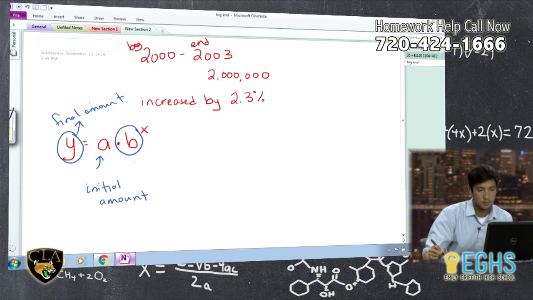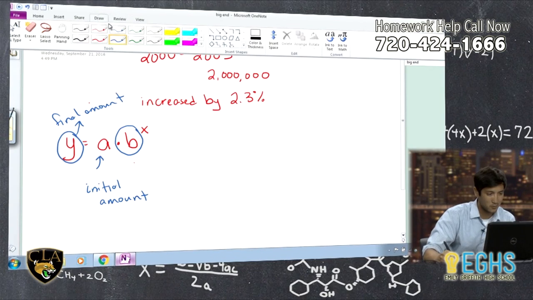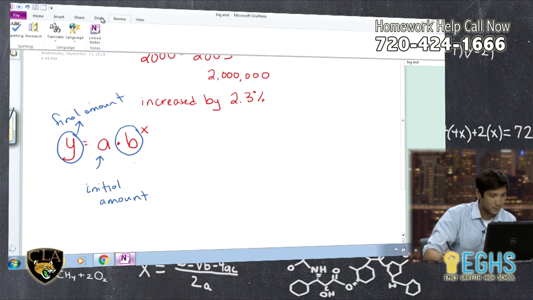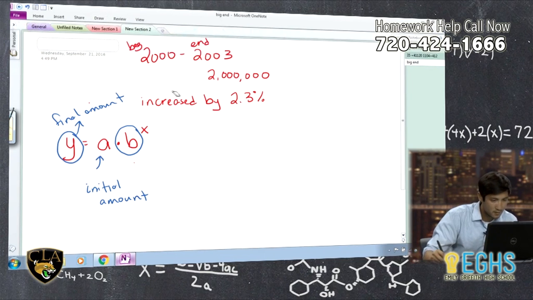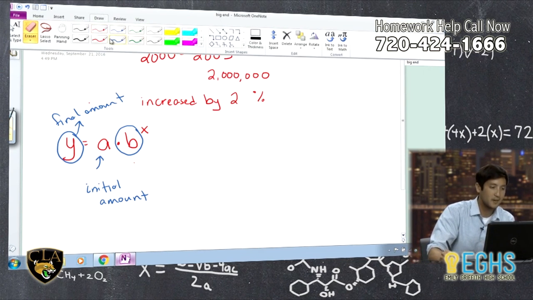And Nate, can I just make a note on that? Sure. I think it increased by 2%. Oh, not 2.3, okay. Yeah, sorry, I think I might have mumbled that. Yeah, it's a really specific question. No, 2% per year. Okay, I somehow wrote down or heard 2.3 for some reason. Yeah, that must have been me. Okay, so let's change that to 2%.